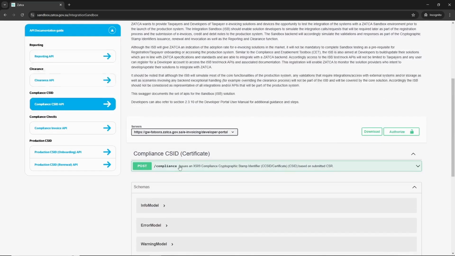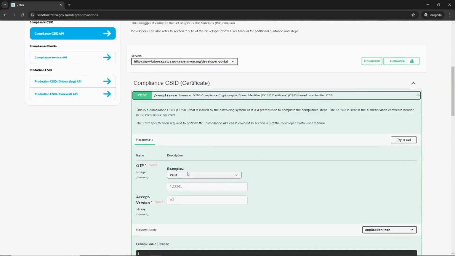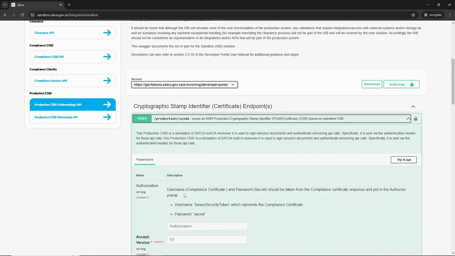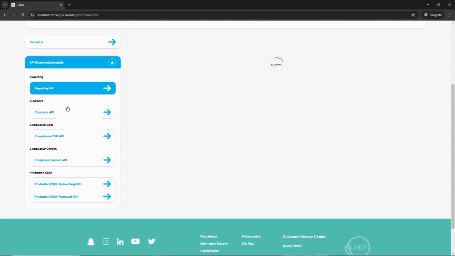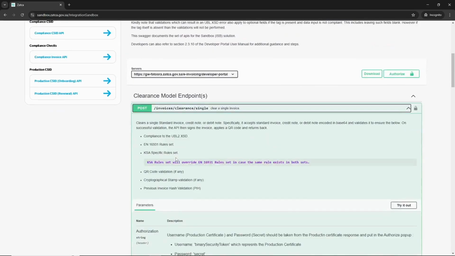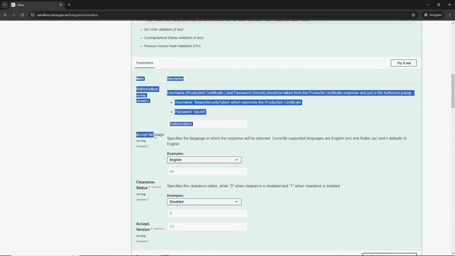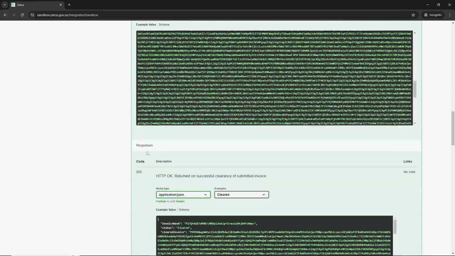The certificate received from the compliance CSID API will only be used for the compliance checks, but the production CSID returned by the production CSID API will be used for both reporting and clearance, that is, sending the real invoices to the Fatura platform. Again, with the other headers such as the accept language, we have the request body, the same as the compliance checks structure, and the same expected responses.